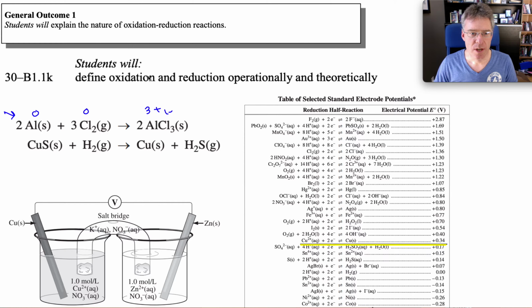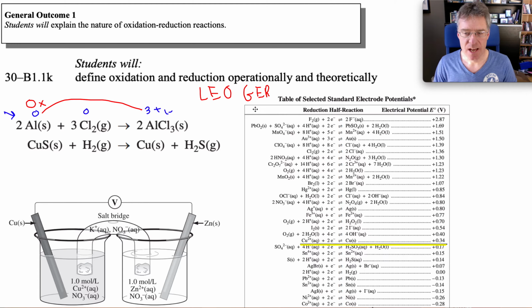So we want to figure out what's going on with these oxidation states to figure out if electrons are being gained or lost. The aluminum is going from 0 up to +3, so the aluminum is losing 3 electrons to become the 3+. Losing electrons is oxidation, so the aluminum is being oxidized in this case. There are several mnemonics to help remember oxidation and reduction. What I was taught in high school and I teach my students is Leo the lion says grr. Leo: losing electrons, oxidized. Grr: gaining electrons, reduced.